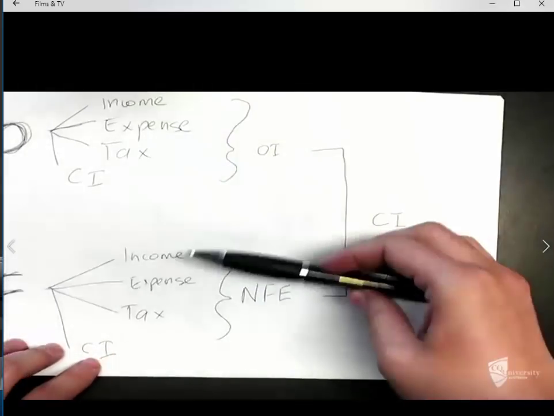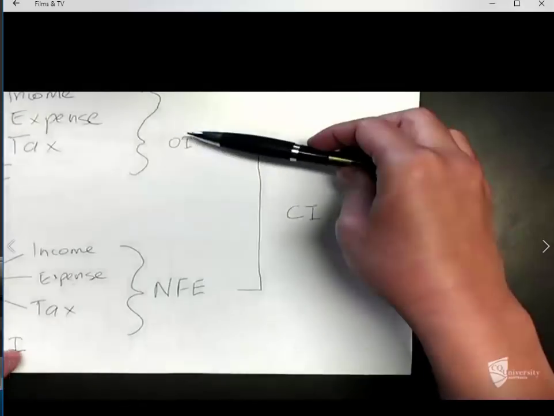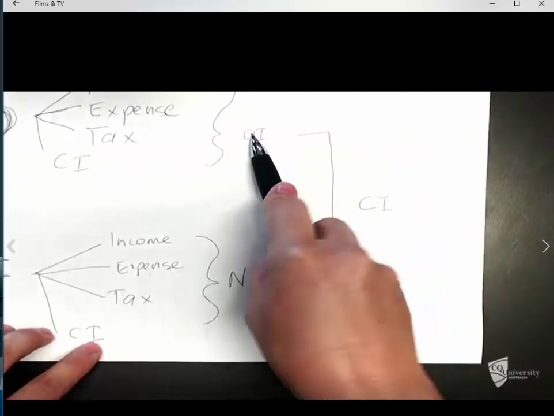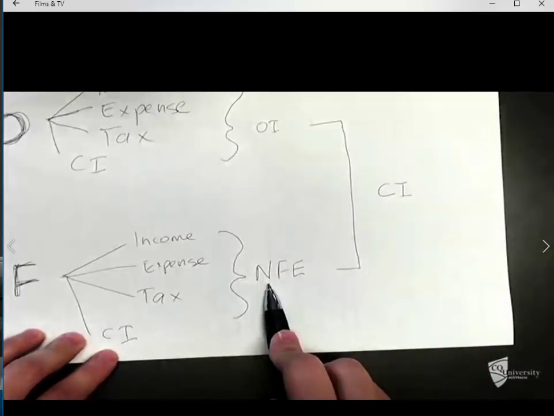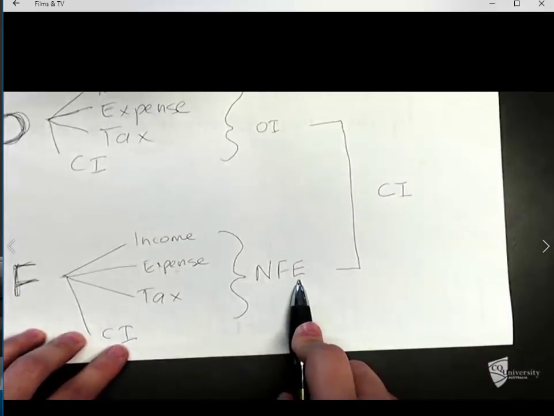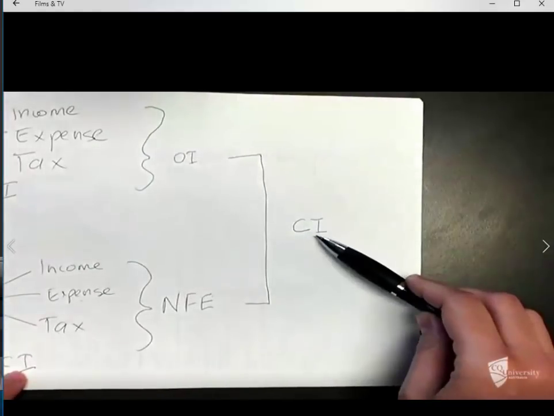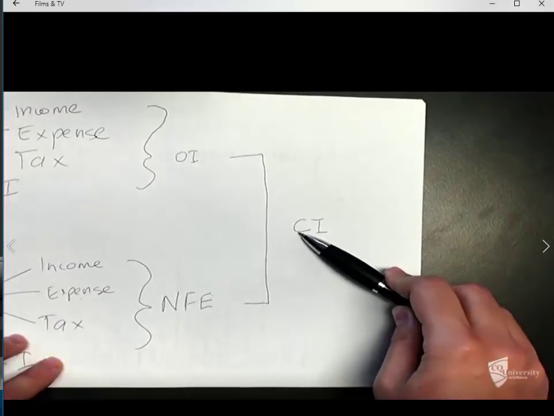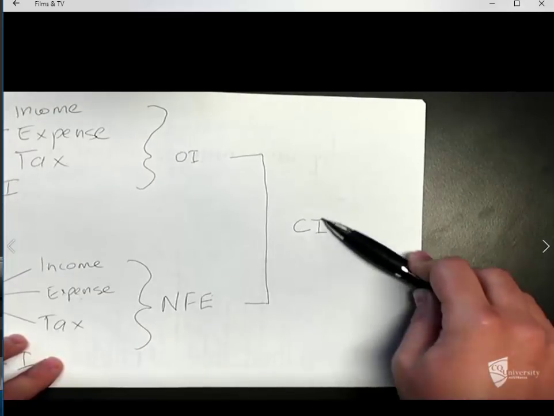So here are some checks. Your total of operating, which we're going to call operating income, and your total of the financing, which we're going to call net financial expenses, must still match the original comprehensive income, the very, very bottom line of your original income statements. That's our overall check.